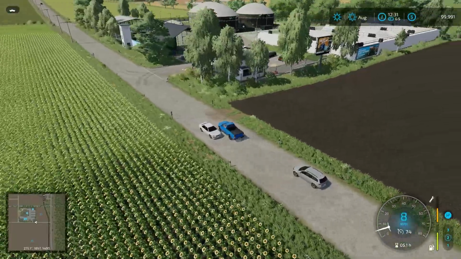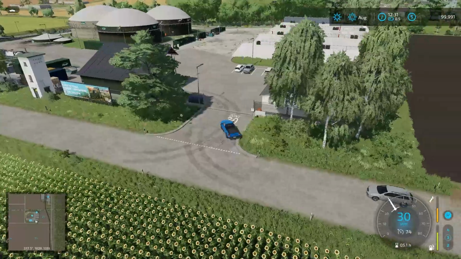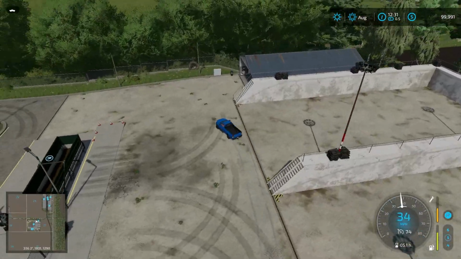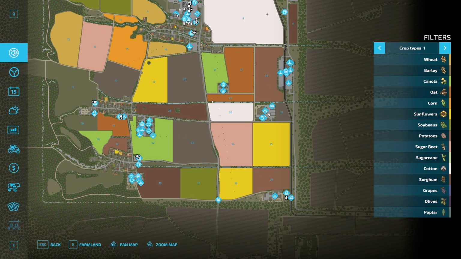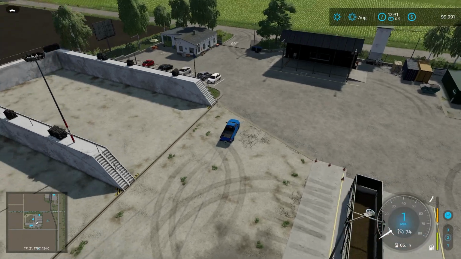We'll drive through the BGA just to give a quick look around, and then we'll do a U-turn out of here. But good looking BGA, standard BGA pretty much. Big bunker silos, everything you could need and everything like that. So nothing too crazy or wild here. We actually will head, well, what's over here? There's just a couple manure storage spots. We probably don't need to see those. So yeah, we'll just head back out and up that way again.